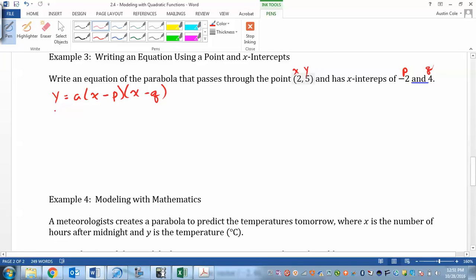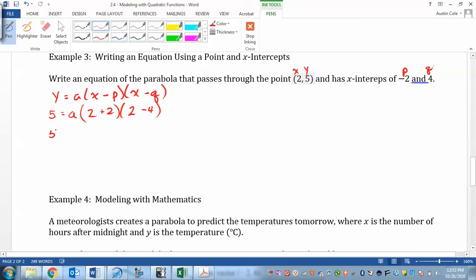Okay, so I'm going to put 5 here because that's my y value, equals a, which we're going to try to figure out. My x needs to go in both locations. It needs to go in both x's, and that is 2. Now my p value is -2. Is it going to be +2? It needs to be +2, remember? These signs are opposite. So when we go from function to intercepts, we switch the signs. When we go from intercepts to function, we need to switch the signs again. So that'll be 2 + 2, and then this will be 2 - 4, because that's our x.